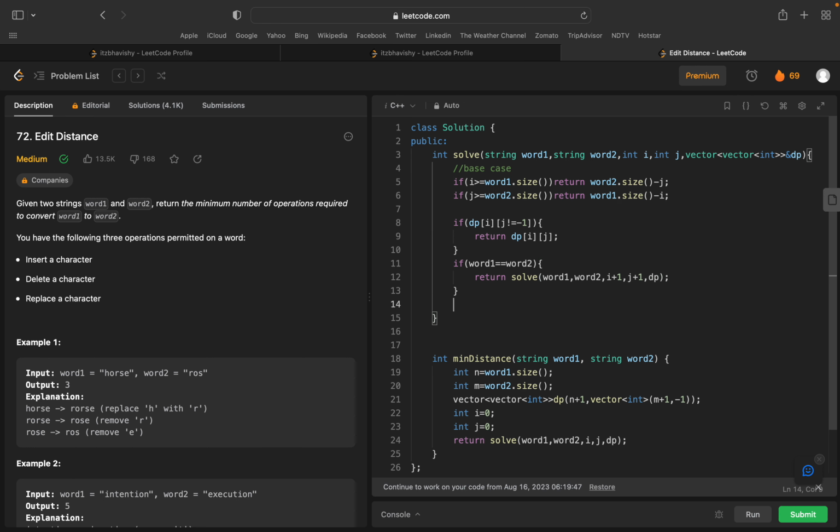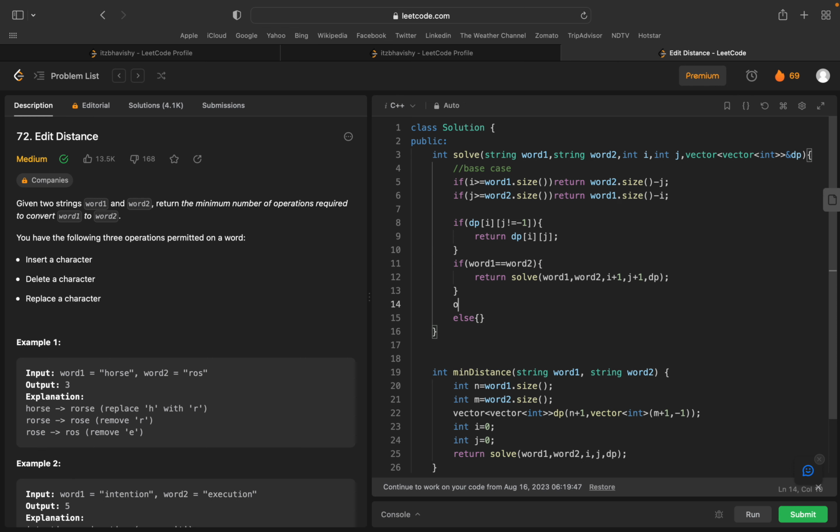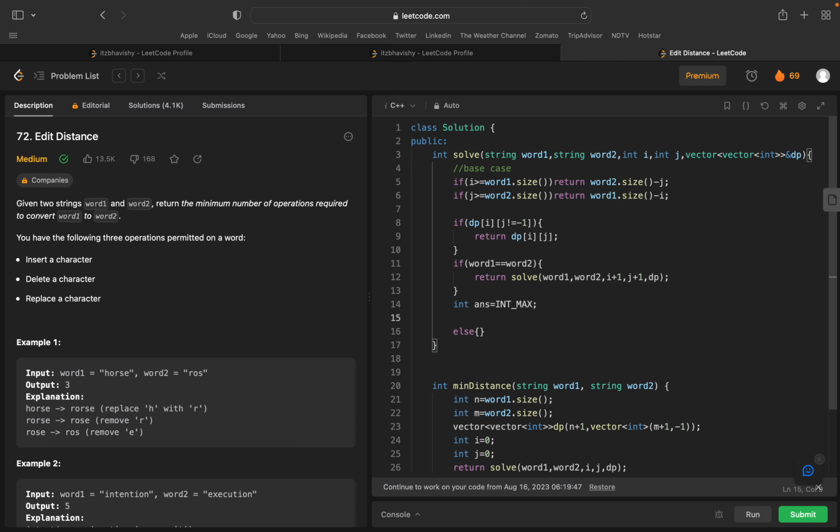In the else case, we have to find the minimum number of operations, that's why we will declare answer as INT_MAX.